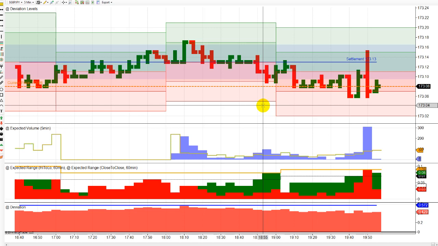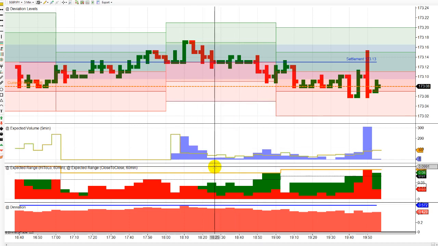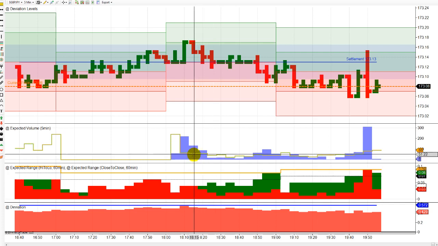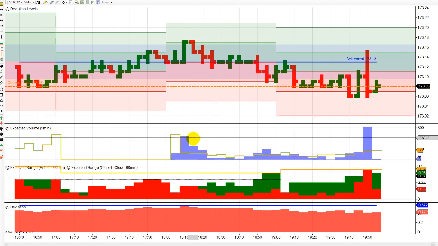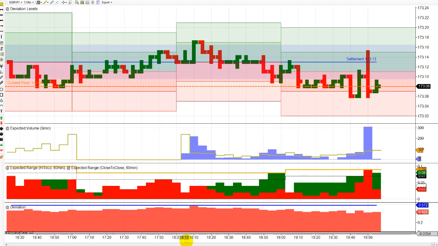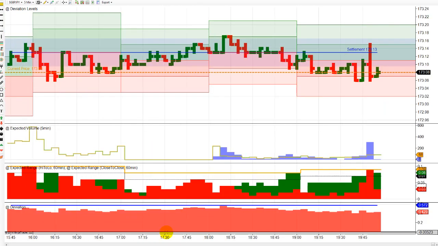So there's plenty of volume. It's going to be relative. So high volume is relative to the time of day you're trading. I'm glad you brought that up, Greg, because at night, yes, volume on the underlying market is going to be lower. But that doesn't mean that volume is low. Is it low for that time of day, for that instrument? And that's why I look at expected volume, the orange line, versus actual volume, the blue line. Because 200 contracts on pound yen is nothing compared to the middle of the day.